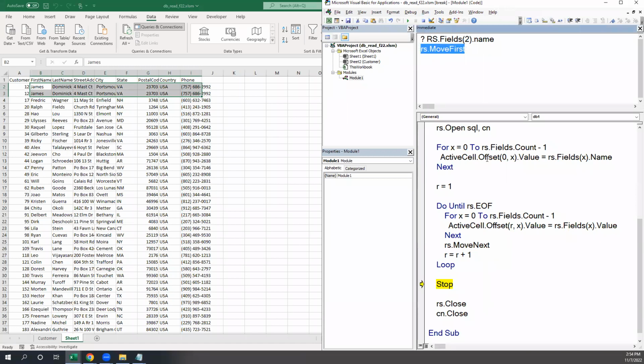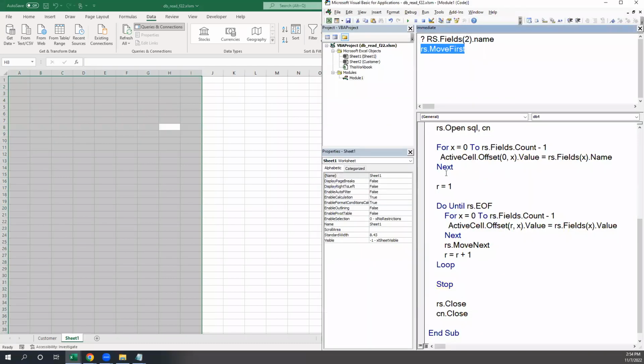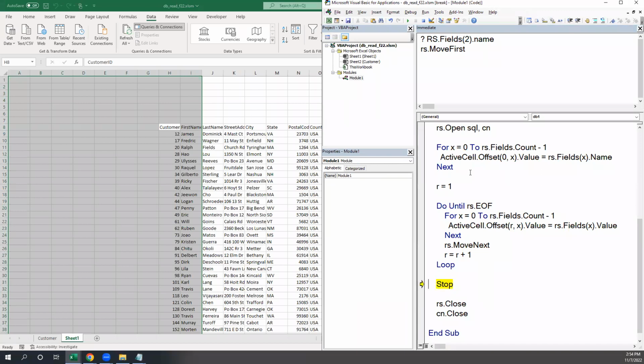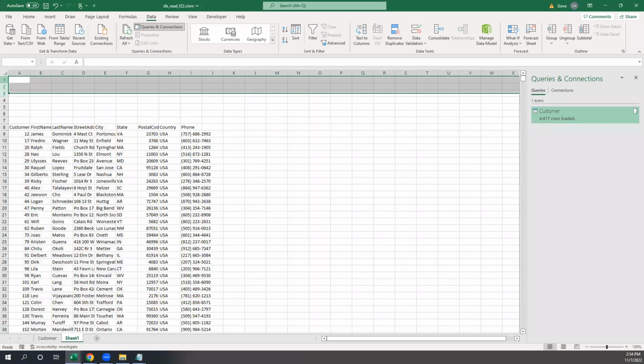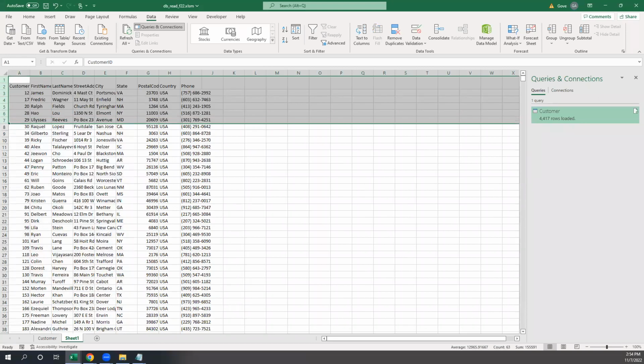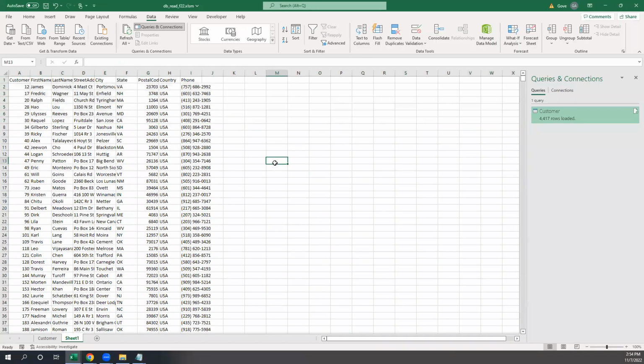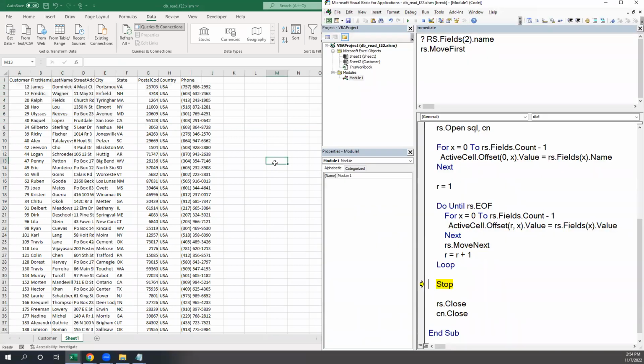If that's not working for you and you've got this typed in, just stop the code. I'm going to clear this out and we'll run this code again. And that's running wherever I had the active cell, which was not A1. So put it back to A1. So that looks like that's working okay. It probably duplicated that first record because when I ran it the second time, I was probably on row 2 instead of row 1 when it was doing the offsetting.